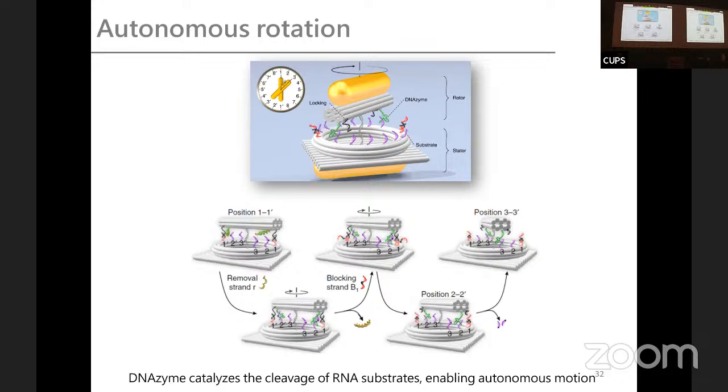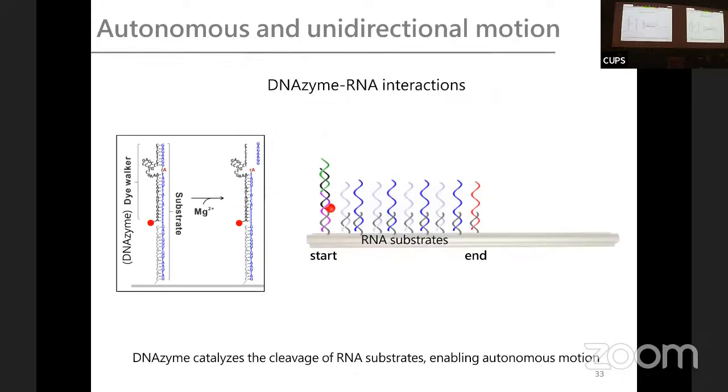The DNA enzymes can recognize the purple strand. In this case, they are RNA strands. I won't go into the chemistry part. Rather, I will tell you directly how it works. So this is the cross-section of the ring track, so I see it from the side. What happens is that this is a DNA enzyme strand. It can cut through the RNA substrates along the entire track as long as the reaction takes place. And this also enforces the directionality, because when it walks from here to there, the strands behind are all cut away. And this is the reason why the directionality is enforced, because there is no way for this strand to go back as the track is burnt.